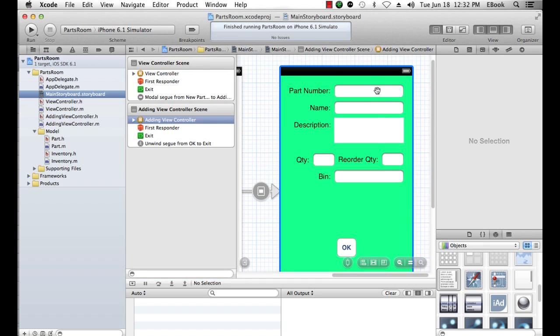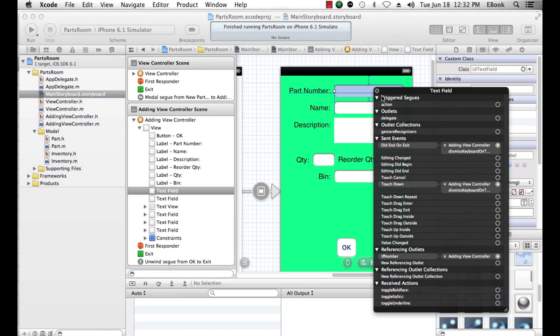However, this one, to dismiss the keyboard on the text view, I'm going to actually bind this method to a text field's did click, I believe. Let's look at that. Actually the text field's touchdown method. And that is just going to resign first responder on this text view object.